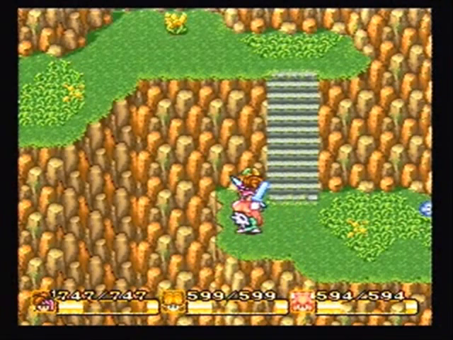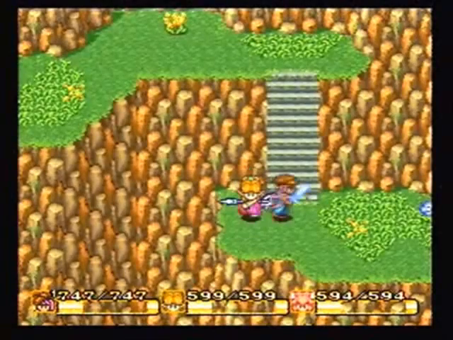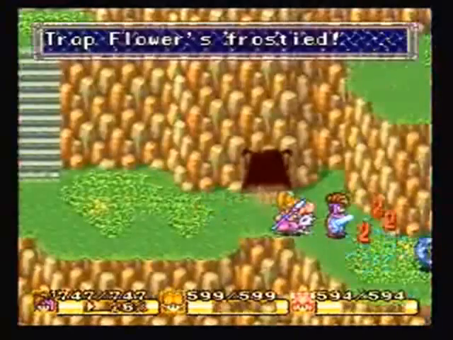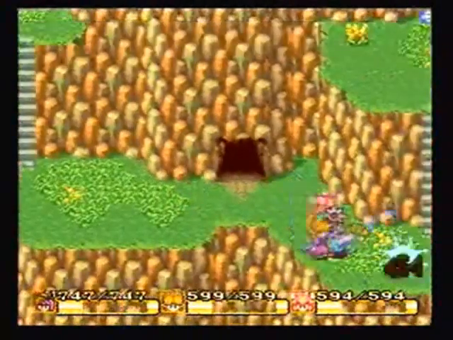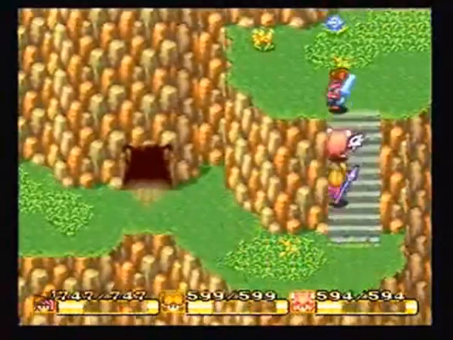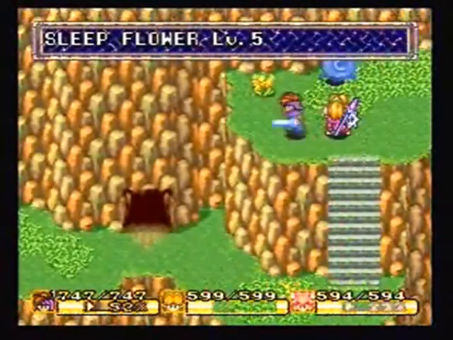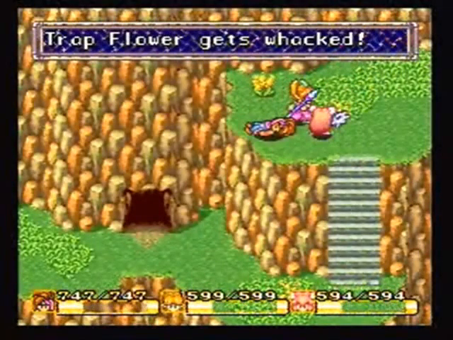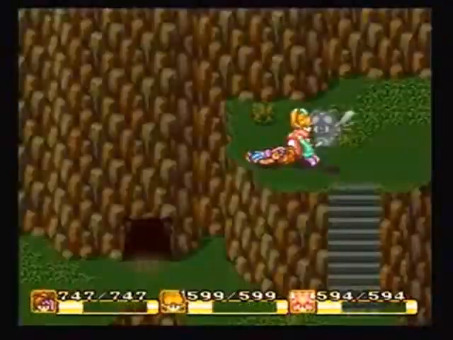Ice Saber will add the frosty side effect to your weapon. Of course, my sword is just slicing through everything right now, but it'll turn an enemy into a snowman, basically.